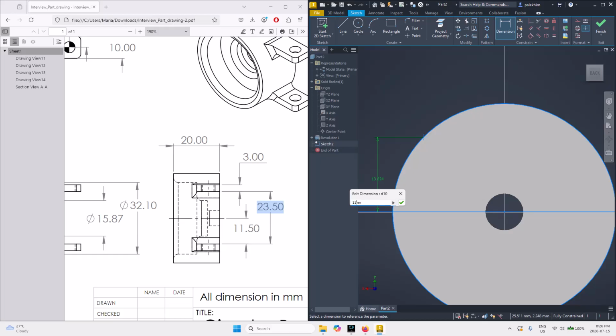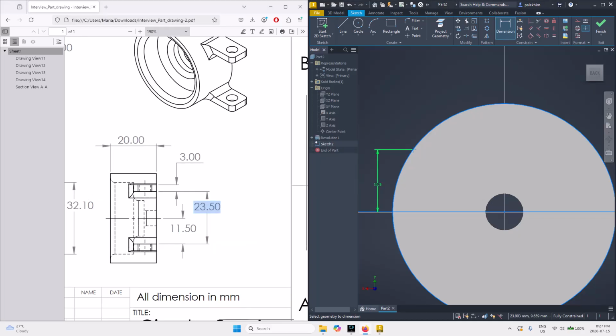Did you guys see how I did that? Before, it wouldn't let me dimension it because it needed a line there, and I didn't want to draw a line on the sketch because it would make it a bit messy. So I just made one of the axes visible, and it let me dimension from the axes, which was nice. So that's 11.5.